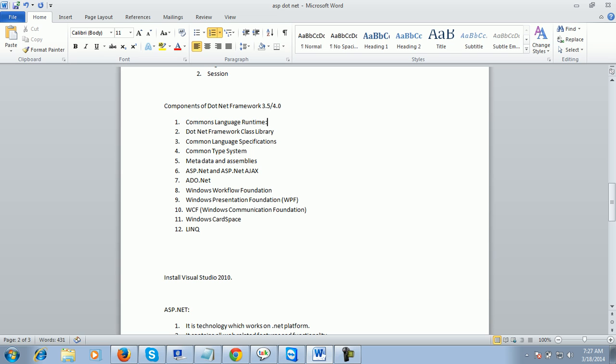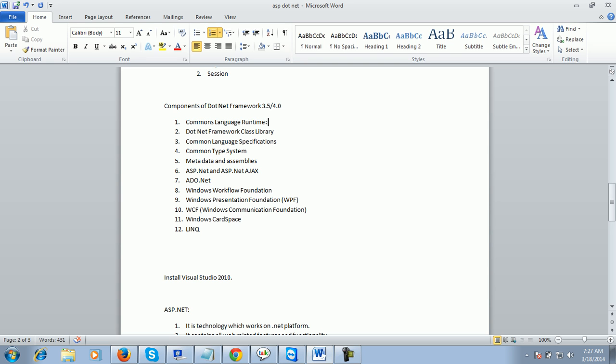Here you can understand that the CLR is similar to the JVM in Java. You know what a JVM performs in Java: automatic garbage collection, libraries, and it also acts as an interpreter to execute the program.